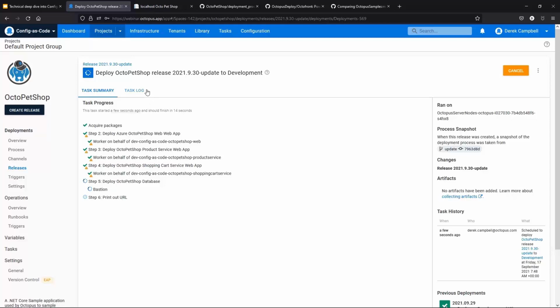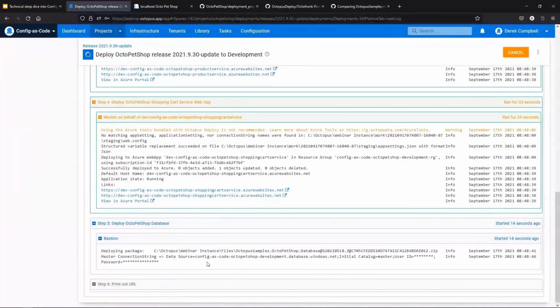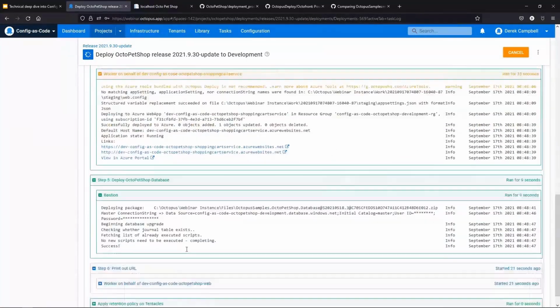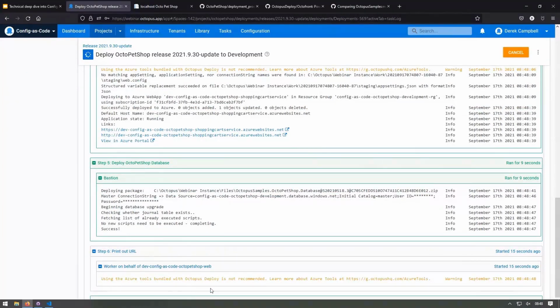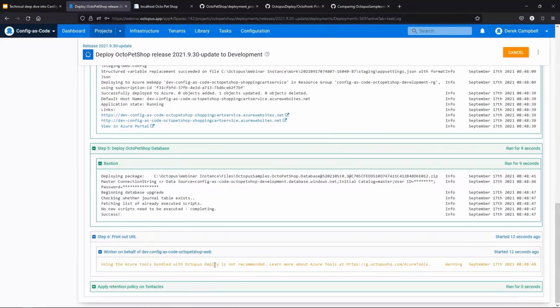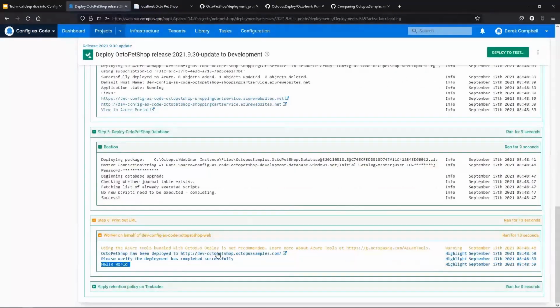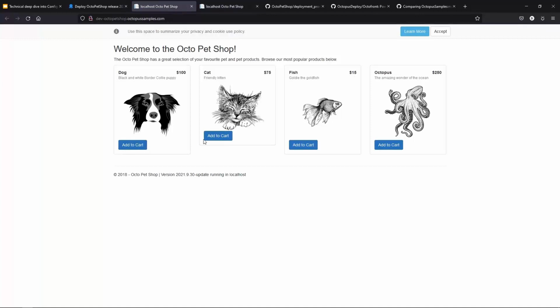And that's it. At this point, we're just deploying the database. Everything's looking good. So obviously there's the password. There we go. And then this is just going to print out the URL. And what we should see is our hello world script. There we go. Hello world. And just to go through and confirm, this has now been deployed. One moment. Obviously, Azure web apps are a bit like IIS, so it takes a second. And then there we go. You've got your dog, your cat, your fish, and your octopus to purchase on the store.